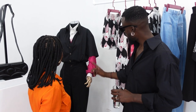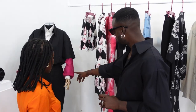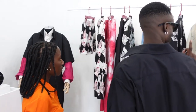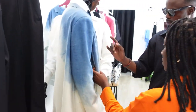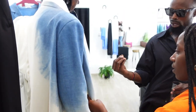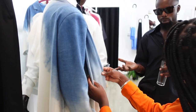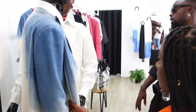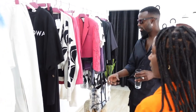And then we worked with some fibers and textile made in Milan to develop the twill silk and the woolen hemp. This is a woolen hemp: the merino wool is from the animal, and the hemp is from the plant. So it's both animal and plant fibers. It takes so much time to dye.